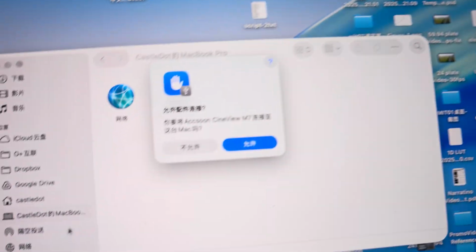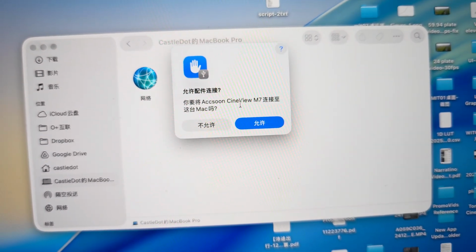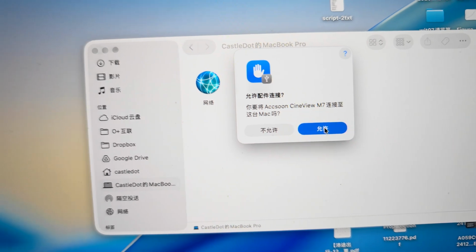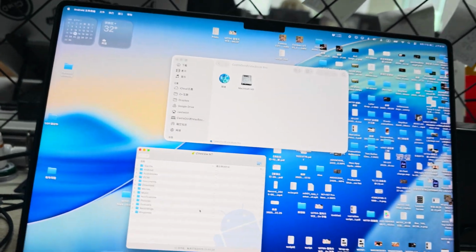And it should give you a prompt saying, do you want to grant access to connect this to the CineView M7? And that means it's good.